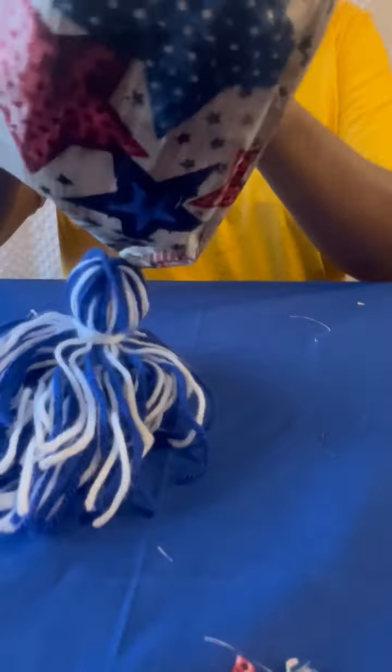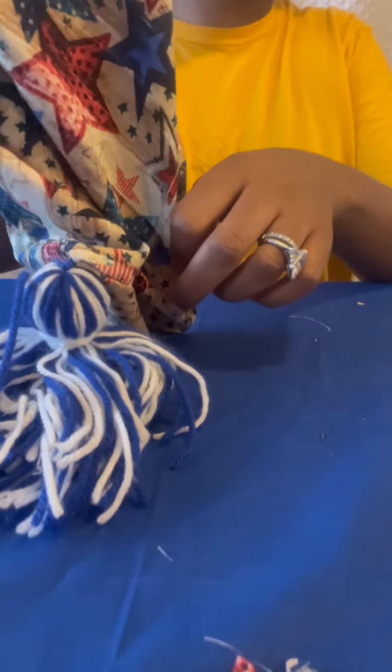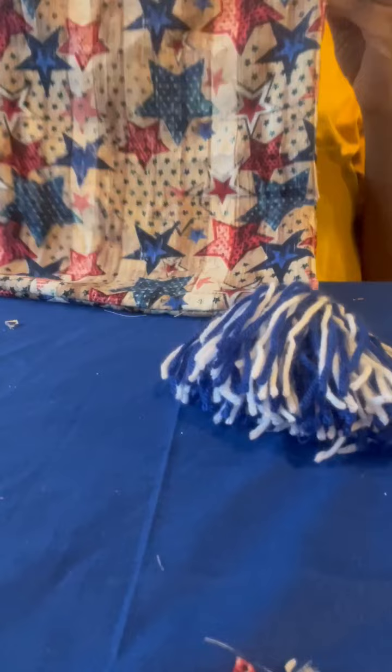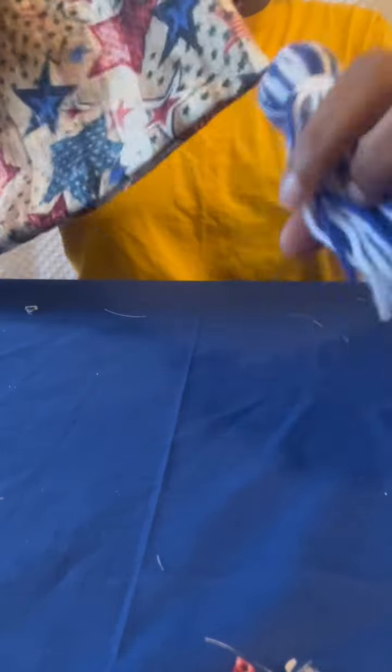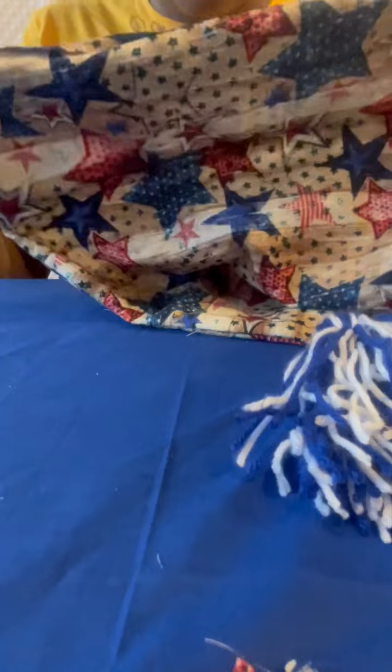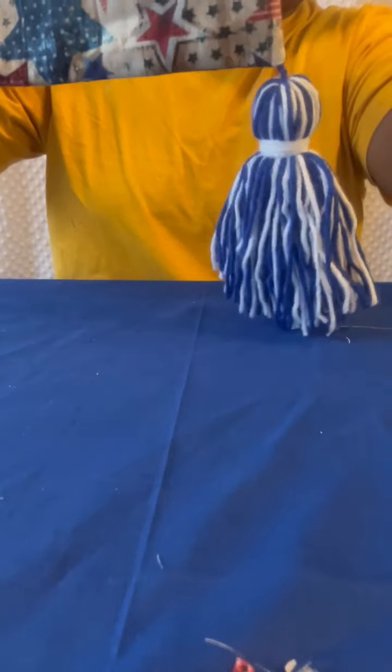So now I'm going to show you guys how my tassel came out. Okay. See that? And that's how that looks. Okay. Super, super duper cute. I'm not done yet, y'all. So what I'm going to do now is I'm going to continue on making my tassels all around the four corners of my pillow. And I will be back to show you guys how it came out.